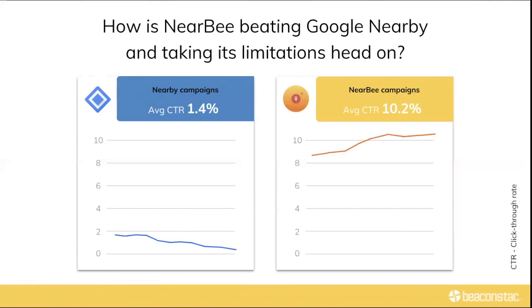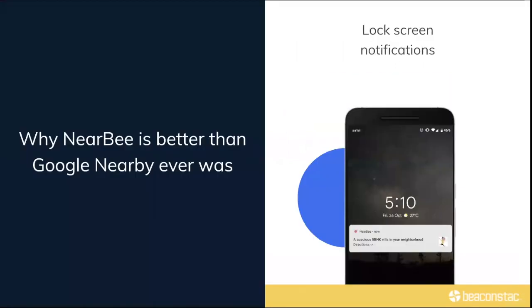And that's not surprising, because if you've worked with apps and if you work with push notifications, you know that push notifications are really effective in getting through to consumers, and there's a really good click-through rate when you deliver a push notification through an app. So I think this is one of the real advantages of the direction that we're all going to head in, which is you're going to be able to run campaigns on NearBee. Granted, you have to get someone to install the app, but once you do, the likelihood that your campaigns are reaching them is a lot higher.